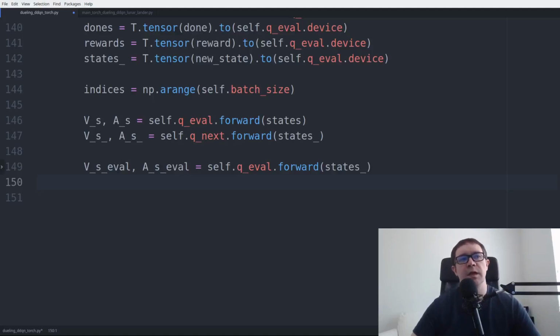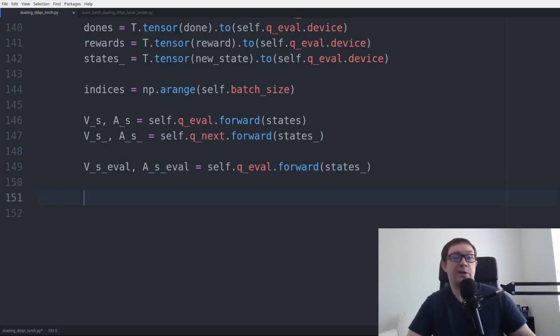So the next thing we need to handle is how we add together the networks. The Q in Q learning comes from Q, which is the state action value function. What it tells you is the value of each action given you're in some state. In this case, we have not a Q function, but a V and an A, a value and an advantage function.